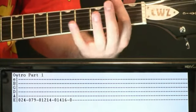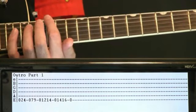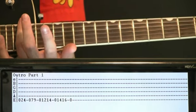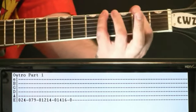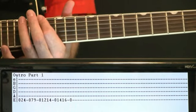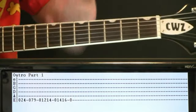We go open low E, 2, 4, open low E, 7, 9, open low E, we go 12, 14, keep it going, open low E, we go 14, 16, and then just come off to an open low E by itself. So slowly. It's just a matter of getting that pattern down, being able to get there quick. Crank that out a few times.